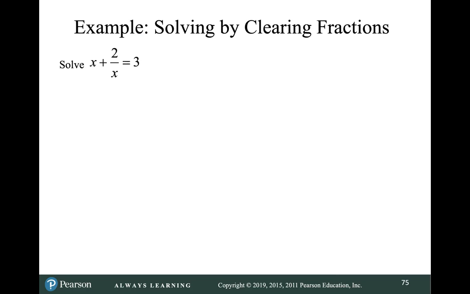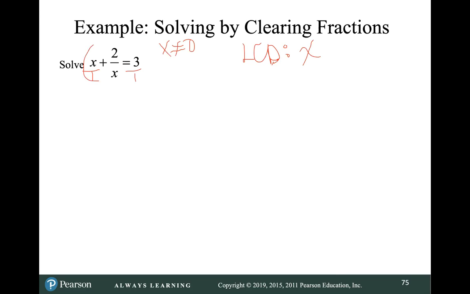So again, we're solving this. It has a fraction, so we are going to need to double check our solutions. Right away, I'm going to write that x cannot equal 0 because I see that x is in the denominator. And then to solve this equation, I don't want to deal with fractions, so we're going to multiply by the LCD. That is x, because our other denominators are just 1.